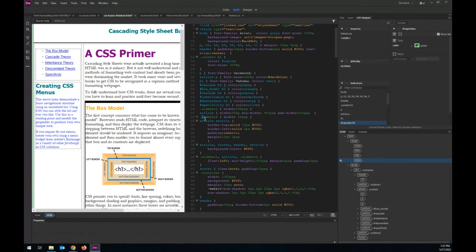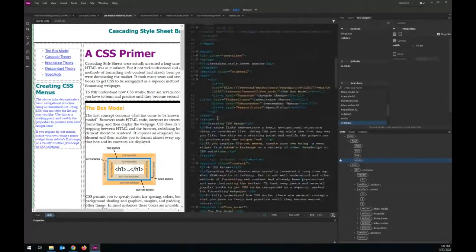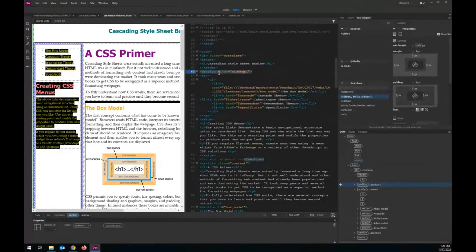The dots are setting my class. You'll see in the actual code that it will have the section and then the class set. If I'm using IDs, I will have the ID set here. There's no strict rule setting these.